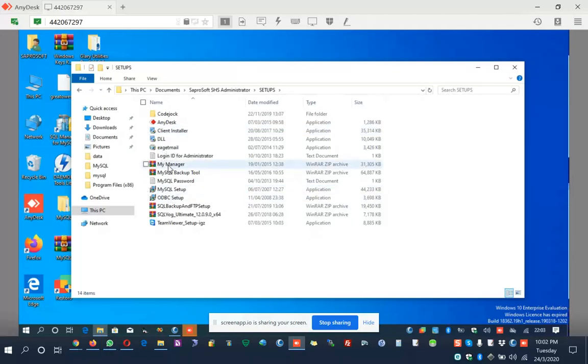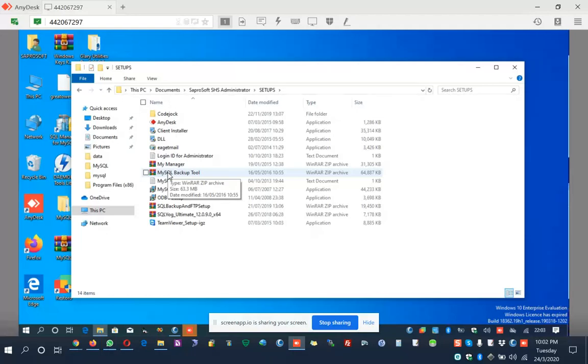We also have MySQL Manager. This is a Windows interface to the MySQL database. MySQL application is primarily a DOS-based application, so we have a visual interface to that one. We also have a backup tool. This is a third-party application that allows us to make regular backup of database into different locations.